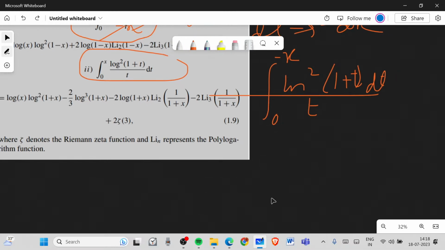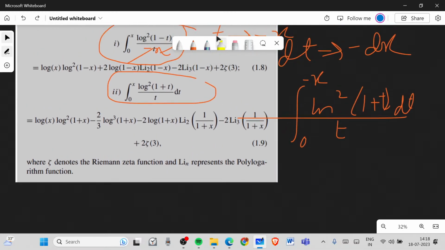I am transforming this result again as we did before. I am saying it as 0 to y. Okay, and 0 to minus x ln square 1 minus t dt is simply putting 1 plus x, transforming all plus x to minus x. Oh, it's ln minus x. But anyways, it's always self-implied that it's a mod over here.